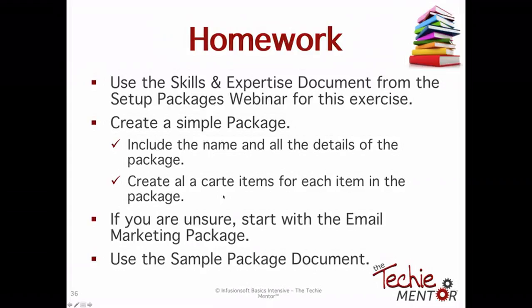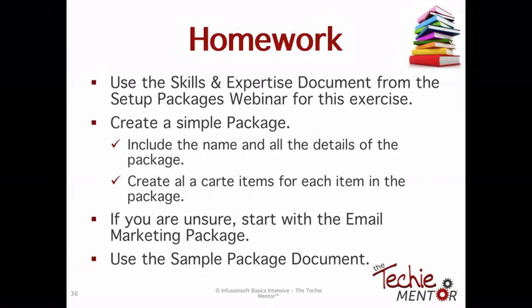So your homework for this is, in the previous session you did a skills and expertise dump. In other words, you just took a document and you wrote down what it was that you know of Infusionsoft. And even if you didn't, it's okay. It's a good exercise. You're going to take that document and you're going to create a simple package based on it. And if you don't have a package, just start with the e-zine package. That's fine. Create a name and all the details. Create a la carte items for each item in the package.